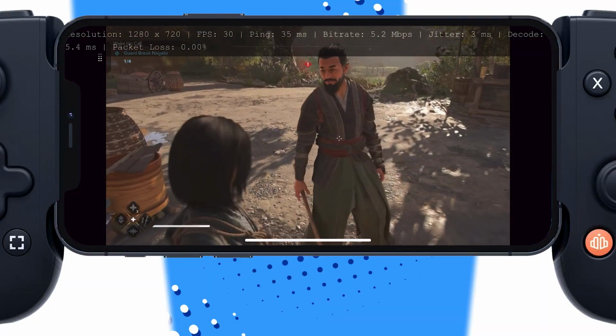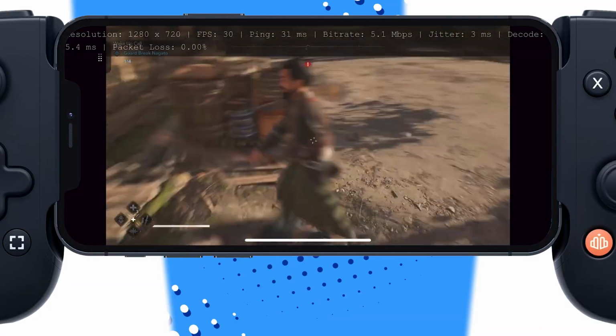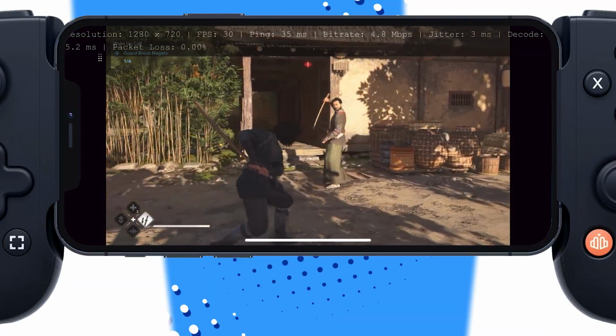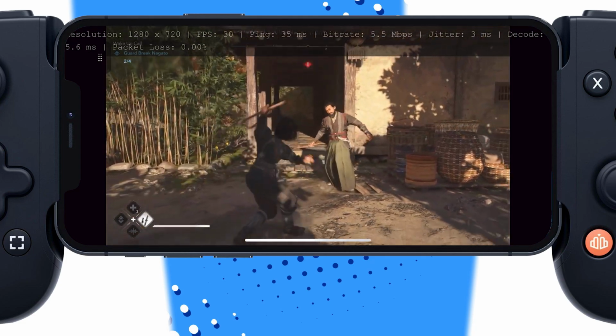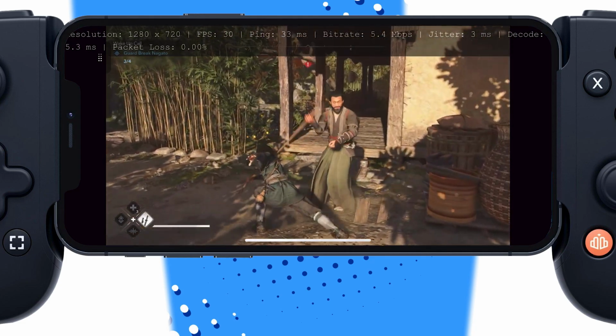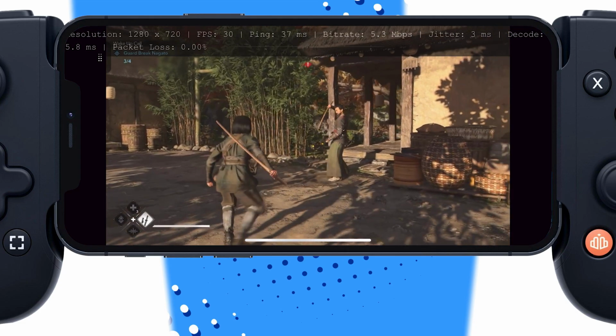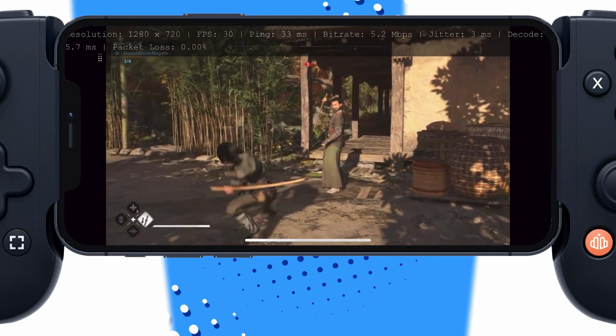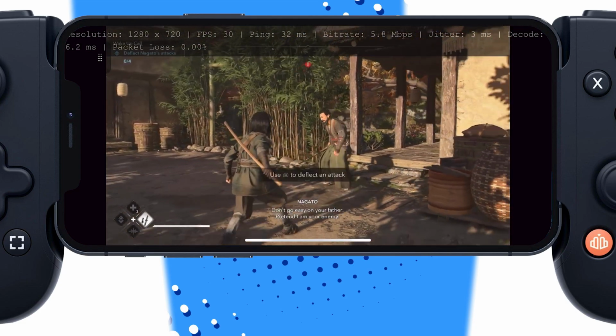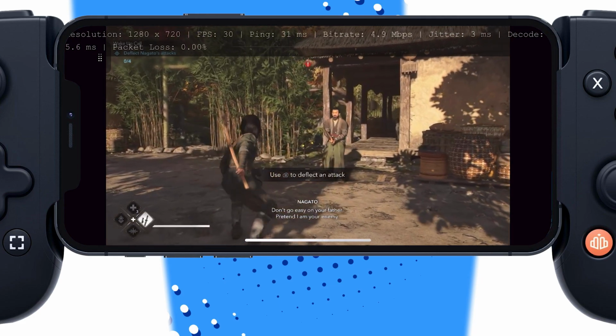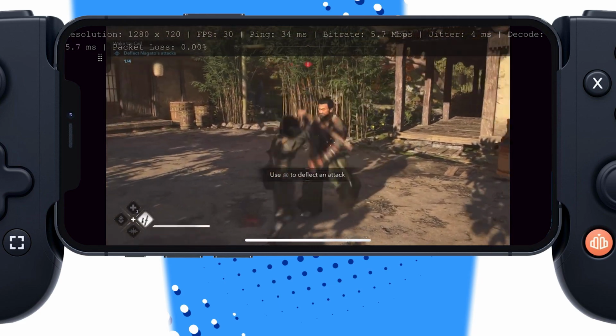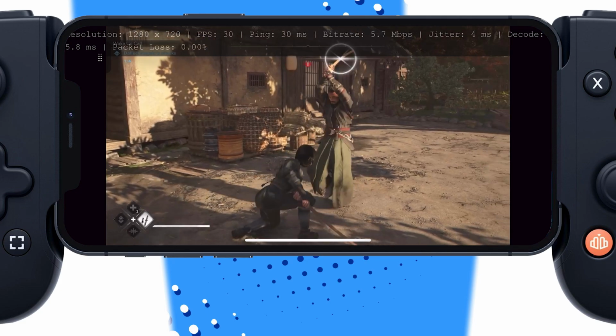I got really similar results playing on my iPhone as I did on the browser, just in a much smaller form, along with a smaller resolution. Are you seeing what Microsoft is trying to do? They're trying to make the experience the same for any device that can stream the game. Now, I do recommend a Backbone controller if you're on iPhone. If you're on Android, I recommend the Razer Kishi. Links for both of these are in the description.